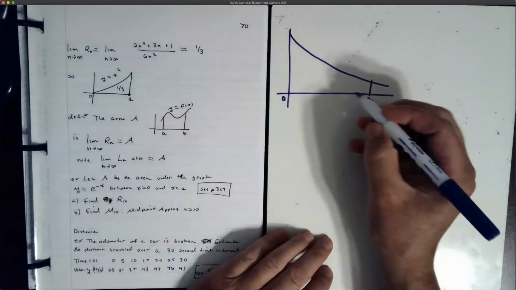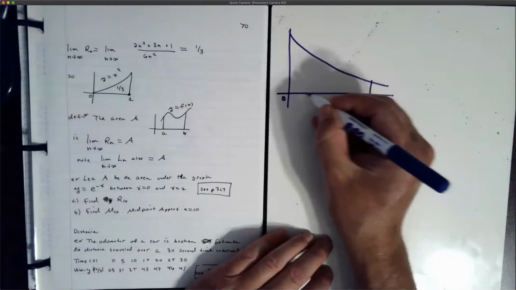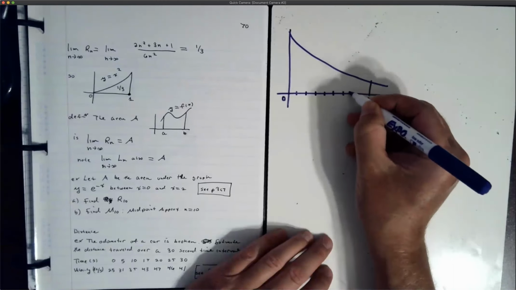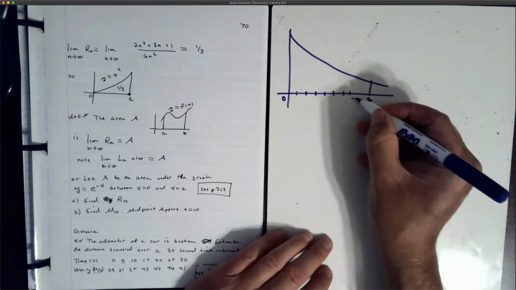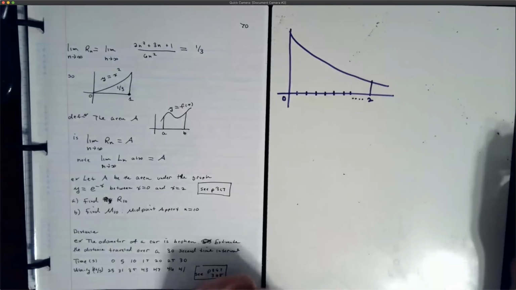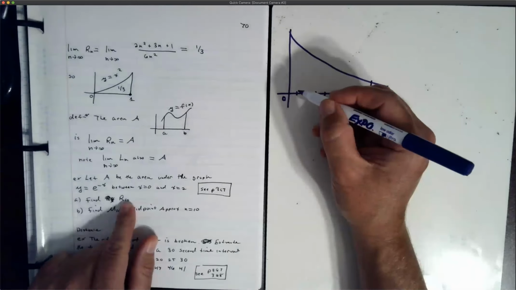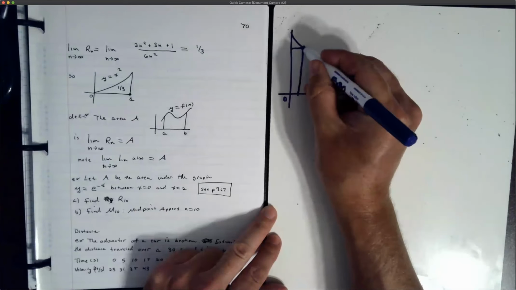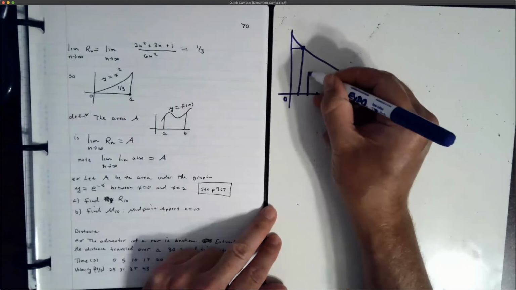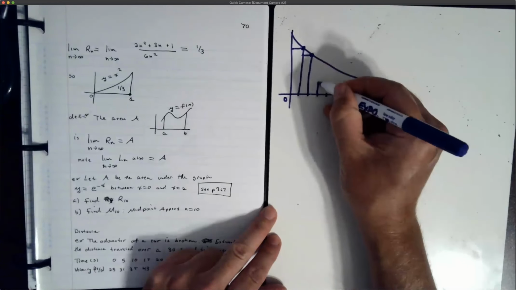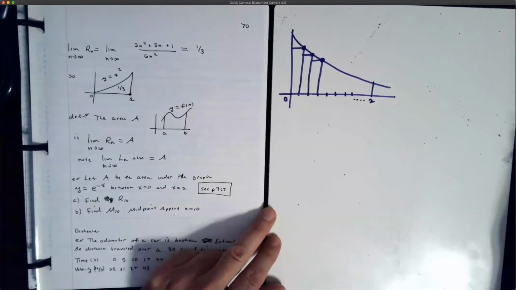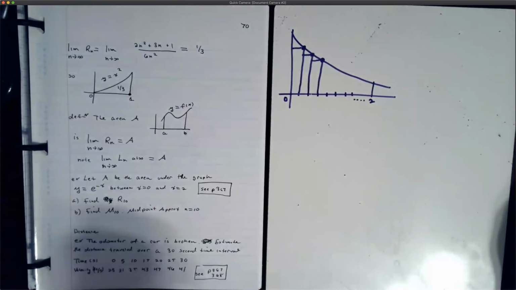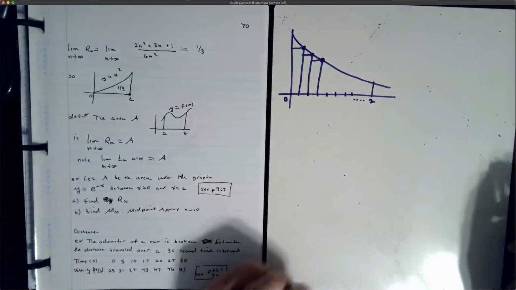So R10 would be to split up the area underneath the curve into 10 equal subdivisions, and we want to use the right approximation. So for your first rectangle, you would use the right corner to form the height. We don't really need the picture in order to do these, but the picture is helpful for figuring out the right formula.